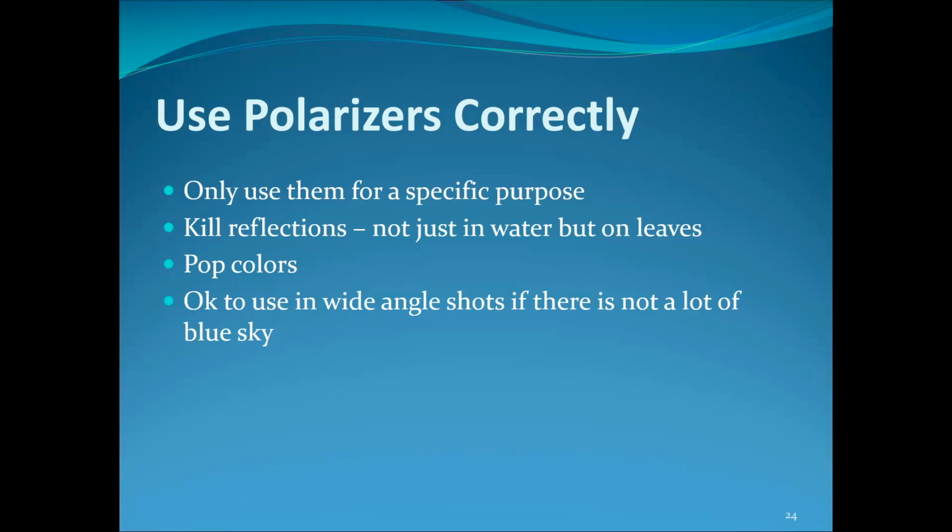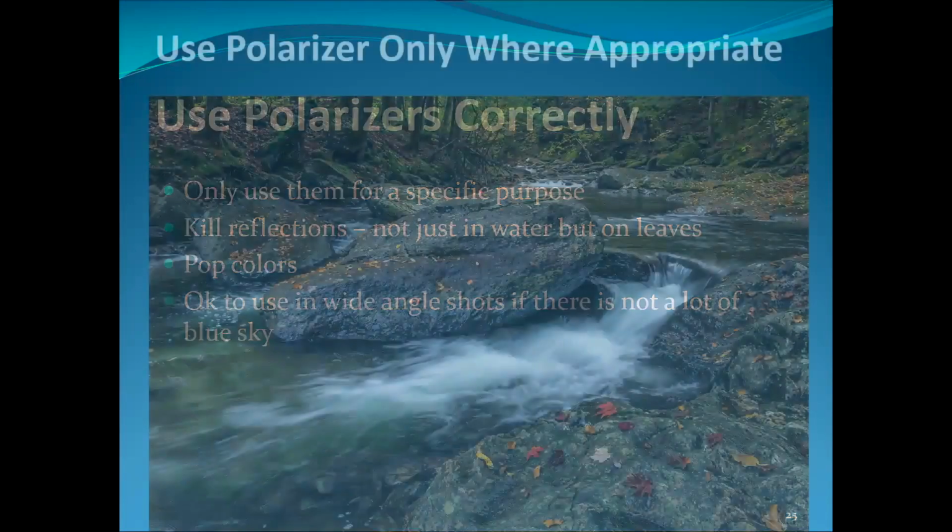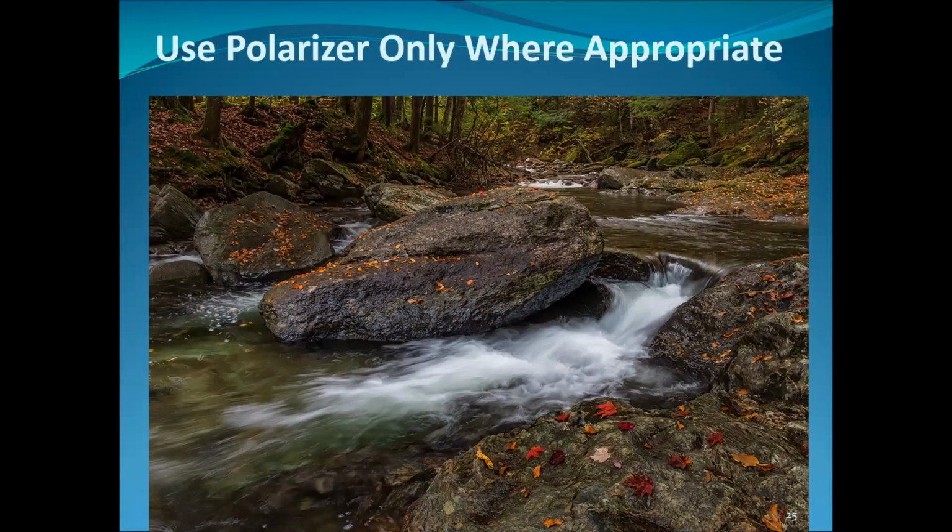And what else about polarizers? Generally you get maximum polarization when you are at right angle to the sun, so be aware of that, and you spin the polarizer to see what it's actually doing to your images. So use polarizers correctly. Use them, but use them correctly. This is a fall color image, and to the naked eye or on the camera without the polarizer on, there were reflections in the water, and the leaves all had this annoying shiny sheen on them, and the polarizer just knocked out all that stuff and I think produced a stronger image.